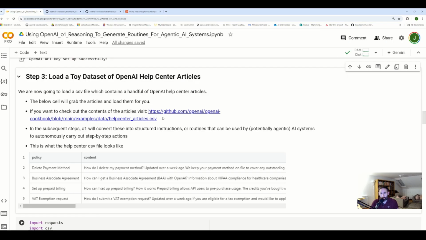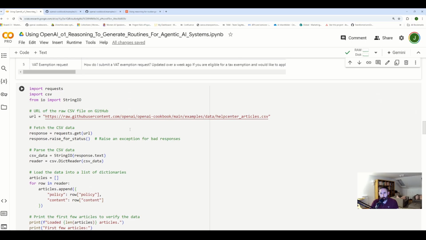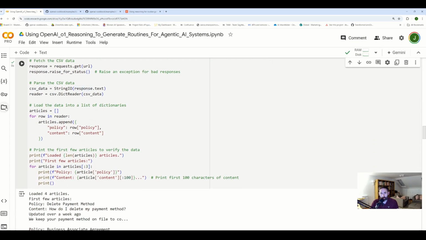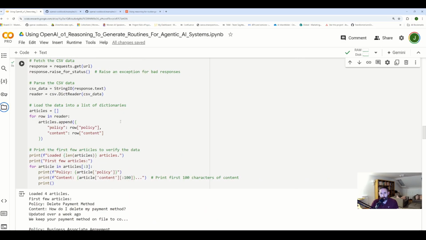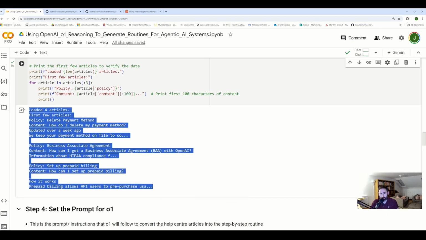What the code is going to do is download those articles in the CSV file. Basically, it's fetched those articles, and as you can see, those have been saved in a data frame, and the previews of the articles are loaded here, just so you can see that it's worked.